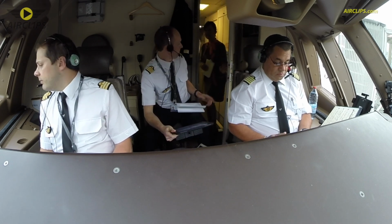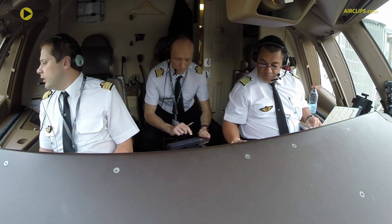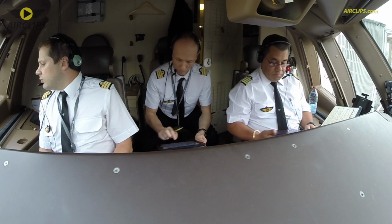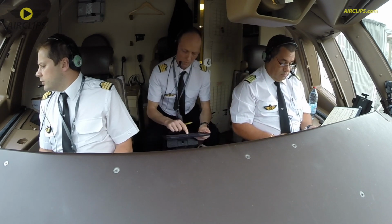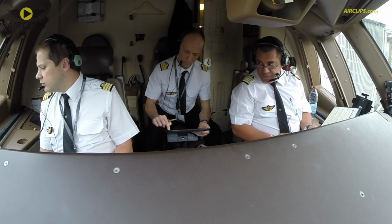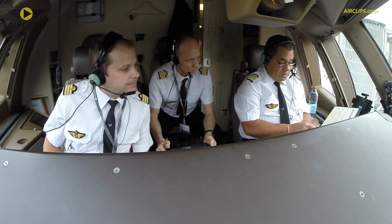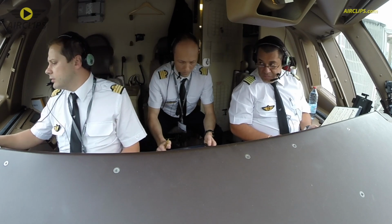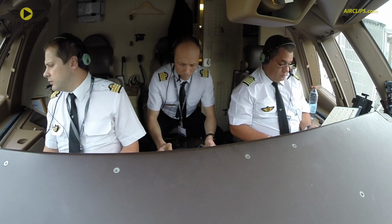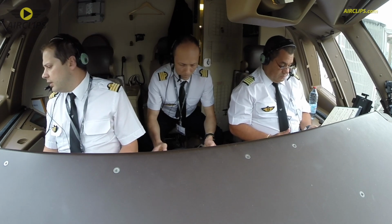The weight is going to be 329.5 for the figures, and the CG is 29%. There is no engine failure procedure, and the result is flaps 5, 08, 15. Why? Because I put wind zero. You put wind zero? You prefer zero? So the wind is set to zero, and now I've got flaps 15 like you. Yes, fine. So runway is still 08 left, Tango 3.